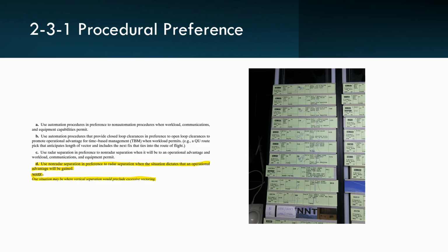Okay, that is awesome guidance in and of itself, because a lot of the situations that we come across whenever aircraft are in conflict can easily be solved, at least in the en route environment, by altitude separation. 1,000 feet is certainly a smaller distance than either 3 miles or 5 miles of any kind of lateral separation that you're looking to achieve. We could certainly agree there. So this is a point, but you're probably wondering, why is it here?